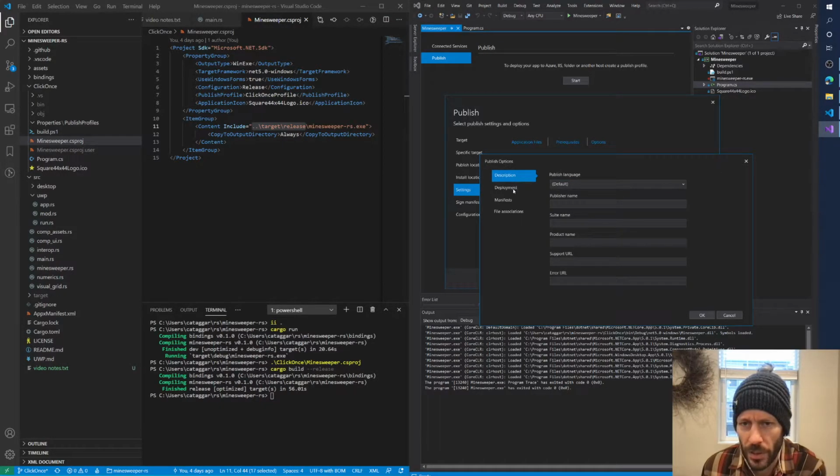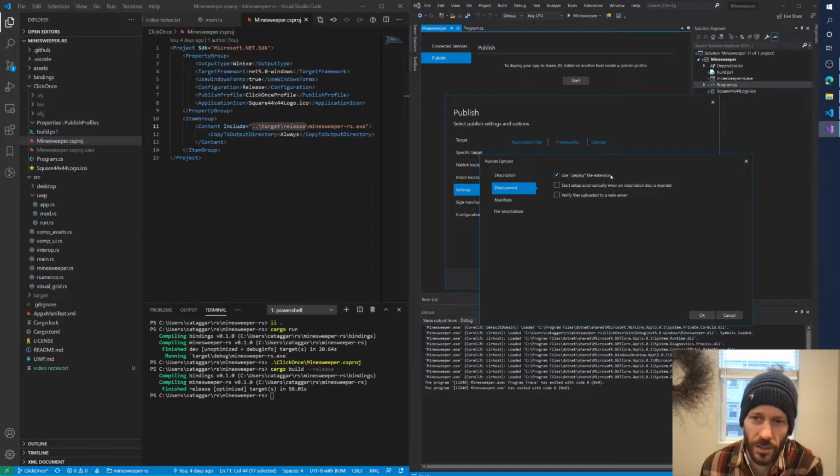So there's a bunch of options. One that's on by default is use .deploy file extensions. I actually think that's a good idea. It helps keep things organized and separate. And then I like to check create desktop shortcut. That's an option. It's up to you.